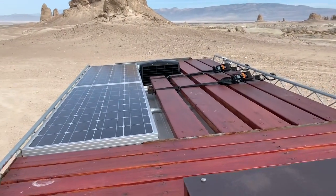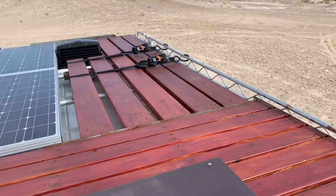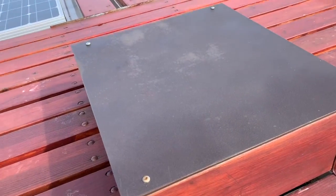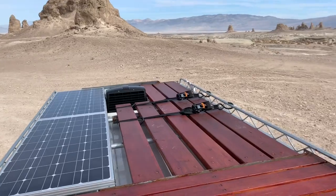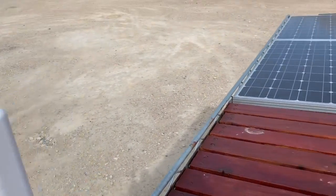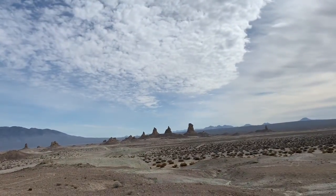All right, up here on the roof, you'll see we got 2 100-watt solar panels, and we've got covers for our Fantastic fans. We went with redwood deck wood, 2x6s in the front, 2x4s back here. You can see a little funny looking square box. That's to cover the fan and keep it from getting damaged, but we couldn't go with the plastic ones because they didn't fit after we put the wood in. And we also have a Wee Boost here in the corner. Alright, so we like our deck. It's pretty nice up here. Great views. I'll take you down and show you the garage.